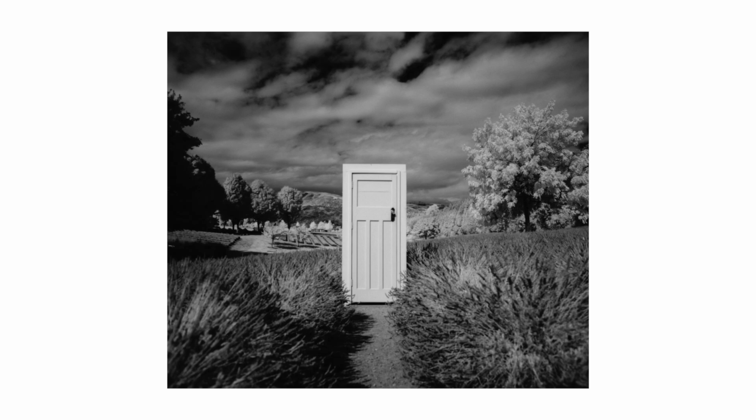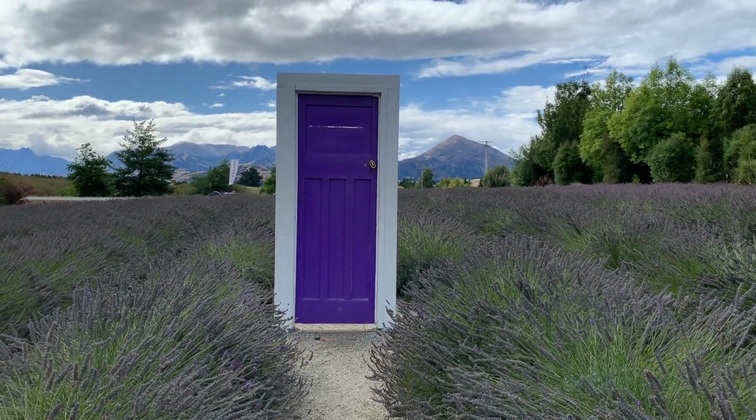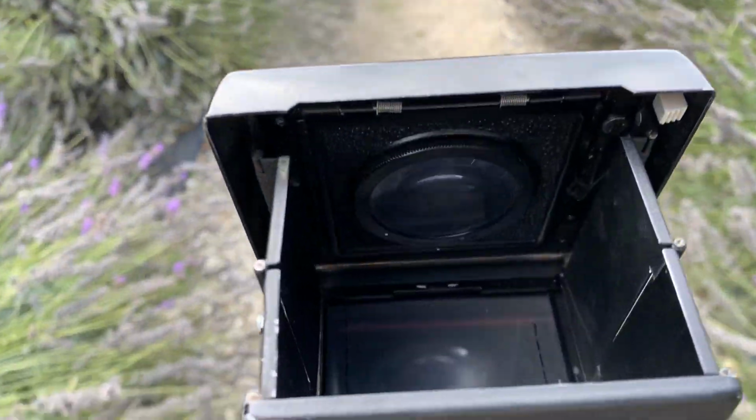And as much as I like the previous image, this black and white version is even better. The way infrared makes the lavender look all spiky and threatening is a cool aura, and the door looks striking in white, making it stand out way more in this image. I actually took the next photos first, as I thought with the blue sky this would look way better, but because the sun was on the other side, I was wrong.